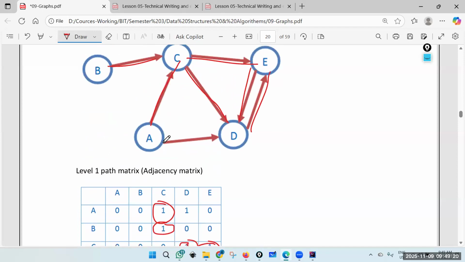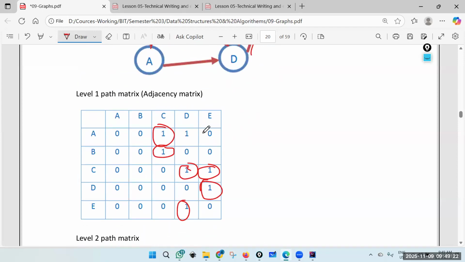And now we have covered everything, right? So A to D. So you can consider this either as the adjacency matrix or as the level 1 path matrix, because level 1 path matrix is the same as the adjacency matrix.